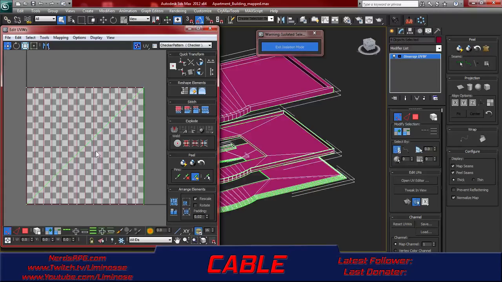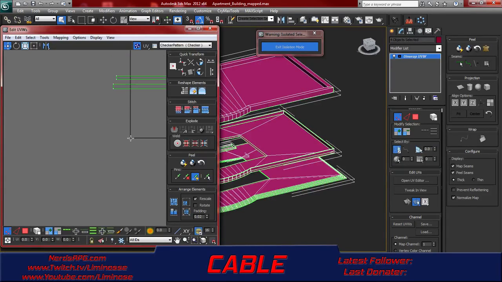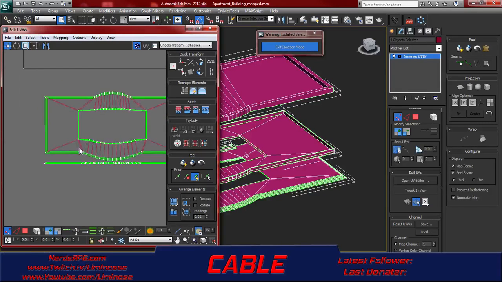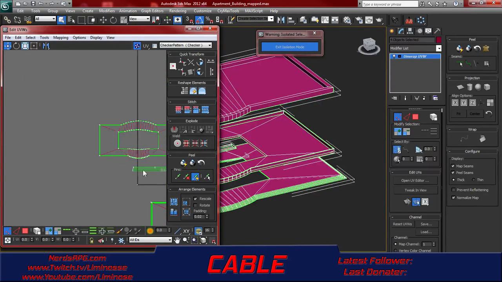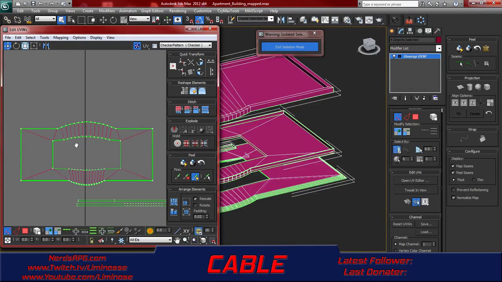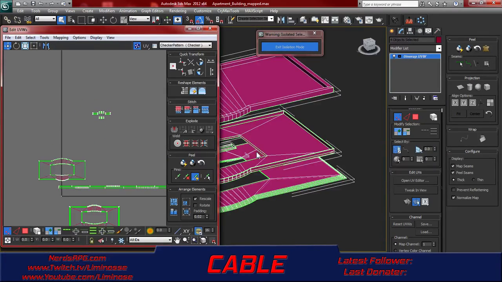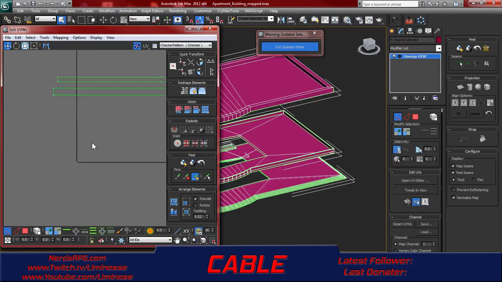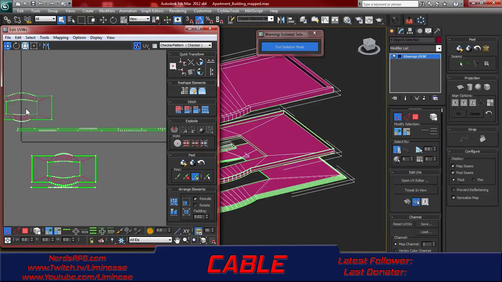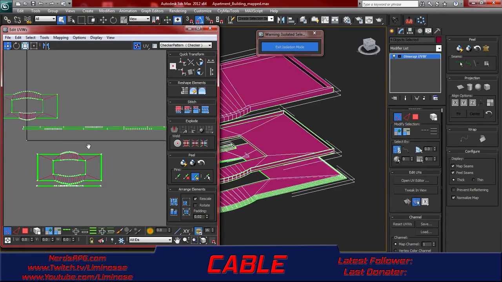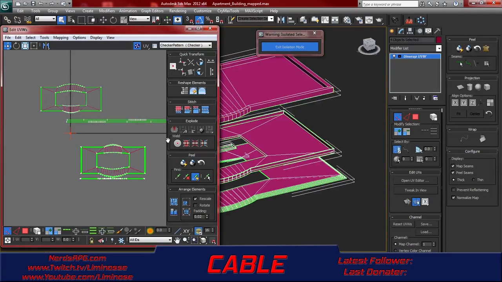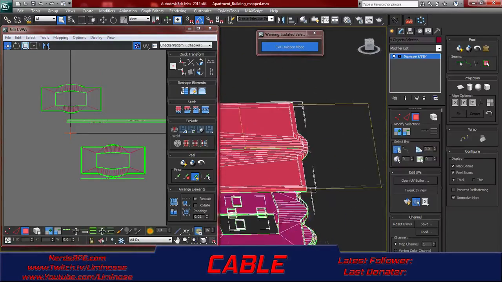Something is not unwrapped. I thought I unwrapped it all. Okay, let's see what we have. These are the steps. They are unwrapped. These, I am not sure what these are. These are the pieces in the middle. The little edges. That is these. That goes with these. This, I'm assuming this is probably the roof. We're unwrapping the roof, which is okay.